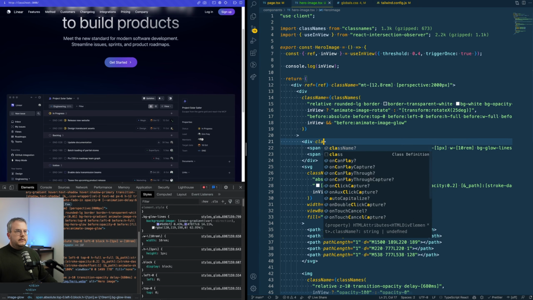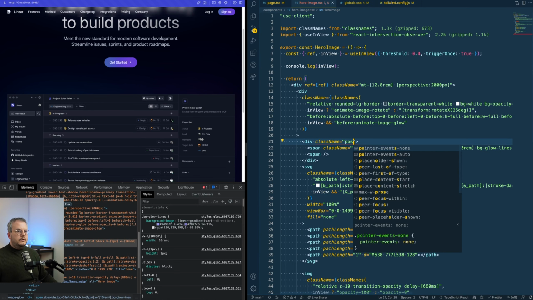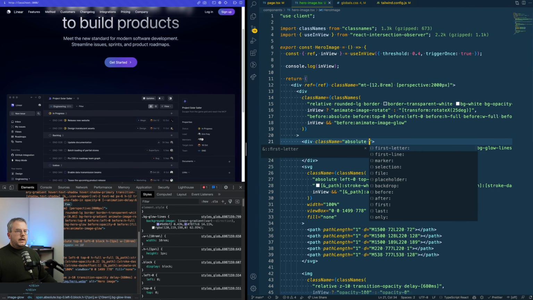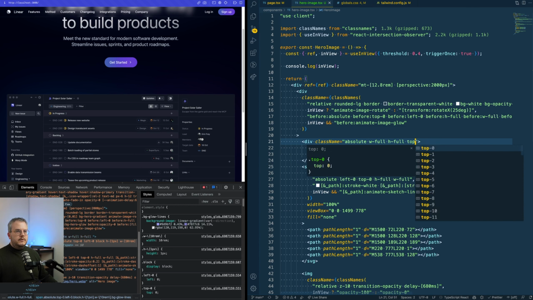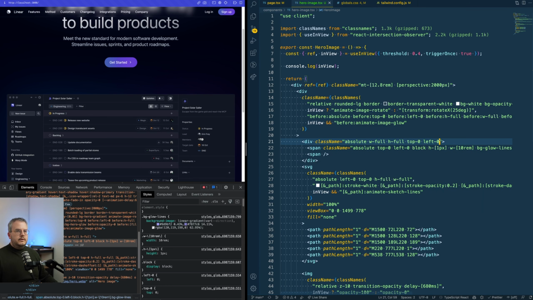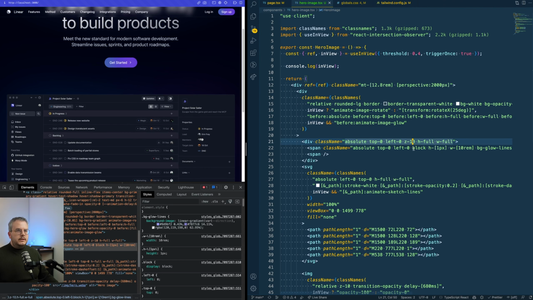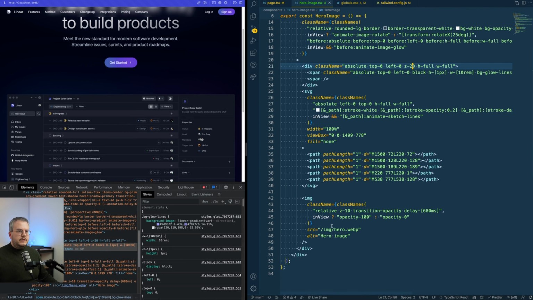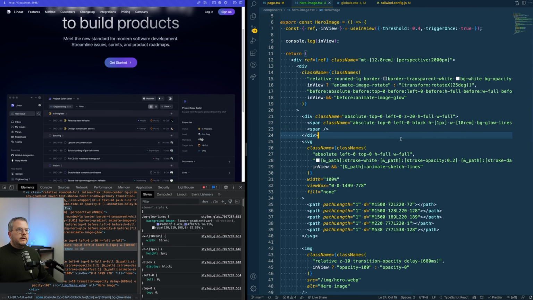And we need to add position absolute to this wrapper div and make it full width and full height, as well as be positioned in the top left of the wrapper. And this way we can give it a Z index, so it lies on top of the image. And it should actually be a Z20 because the image is already 10, so it needs to be on top of the image. And next is we also need to set the direction of the gradient.